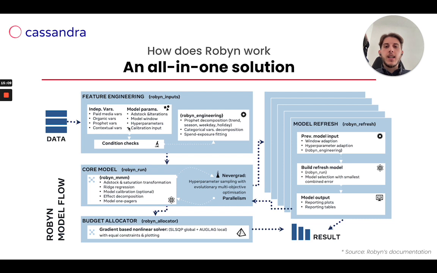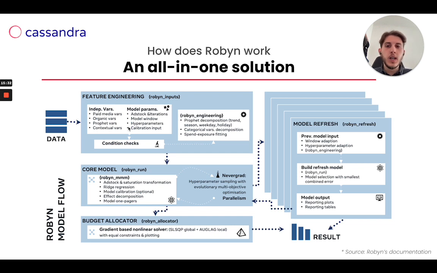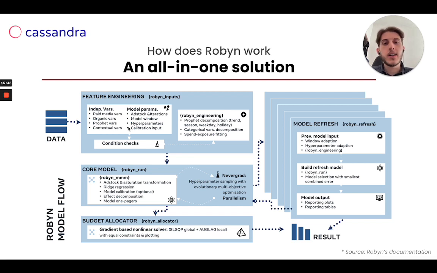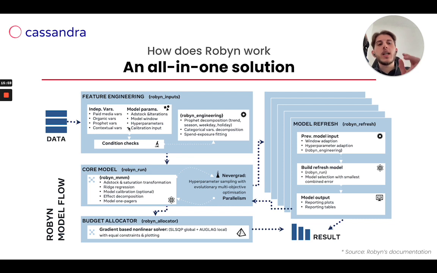We get all our data, divide it for Robyn — telling it what is paid, what is organic, what are Prophet variables — and then Robyn does all the transformations for us. This is extremely cool. In marketing mix modeling, there are mainly two key transformations: adstock and diminishing returns. Adstock basically says: if I'm spending $100 today on Google Ads, not all the people who see the ad today are going to convert today. Maybe somebody converts in a week, maybe in two weeks. So some part of that $100 spend carries over to influence sales on the next days.